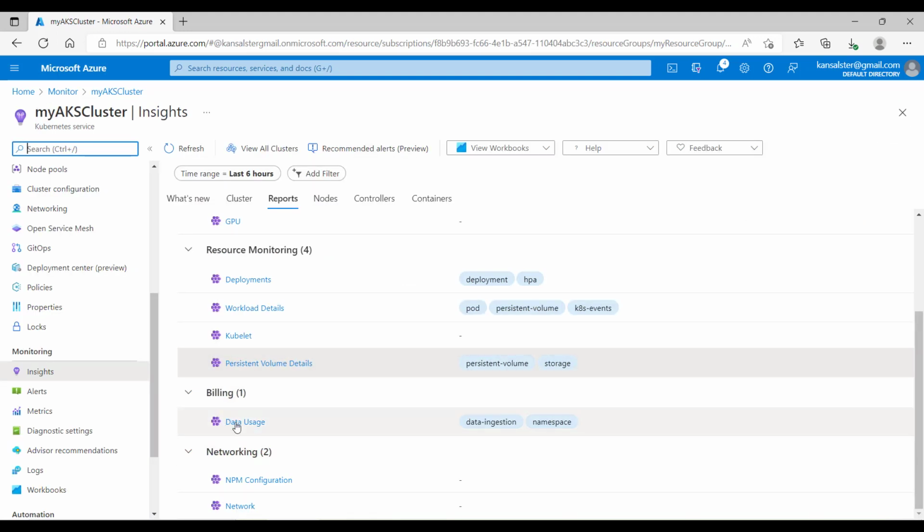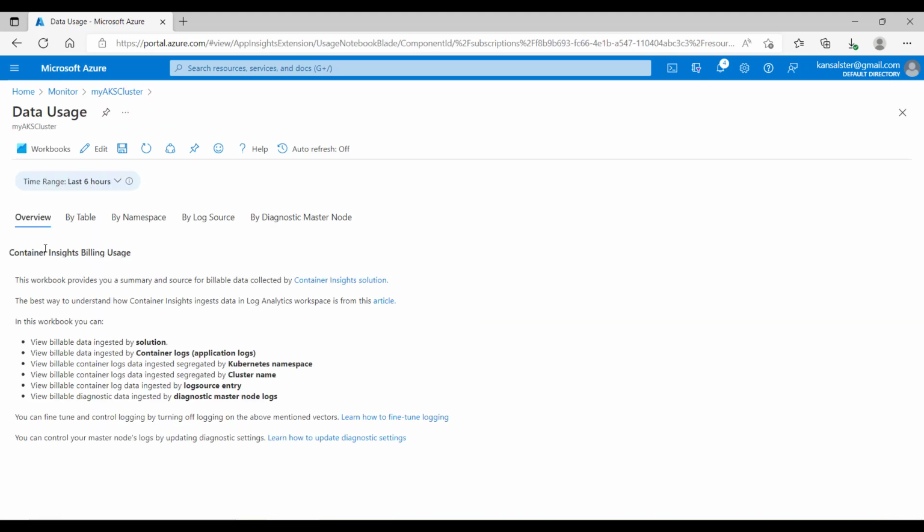Next is billing. Under billing, we have data usage. Let's click on here. This is the overview, container insights billing usage. This workbook provides you a summary and source for billing data collected by the Container Insights solution. So whatever data is being collected using the Container Insights solution, it is showing the charges of that data.